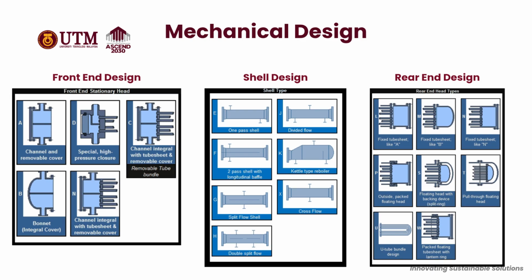Okay, this slide shows the more detailed mechanical design of a shell and tube heat exchanger, specifically for the overall shell bodies. It consists of the front end design, shell design, as well as the end head designs. Basically, the selection of the specific design depends on how many shell and tube passes, ease of cleaning, as well as the maintenance process.